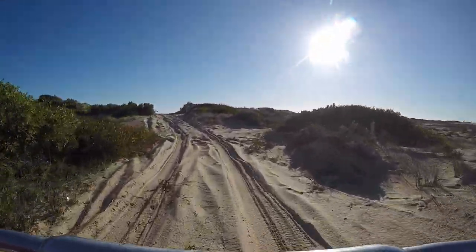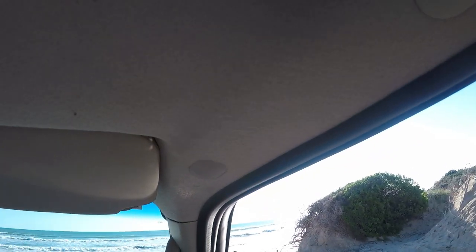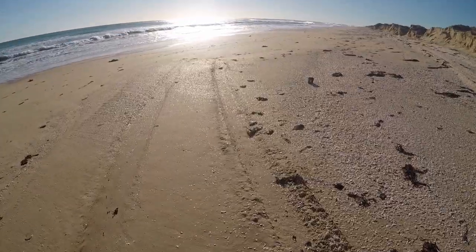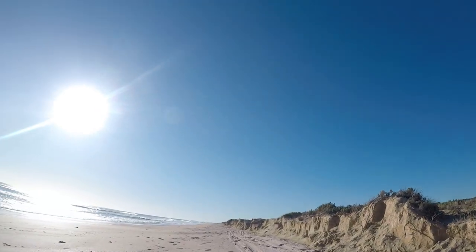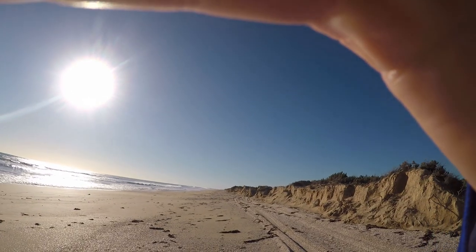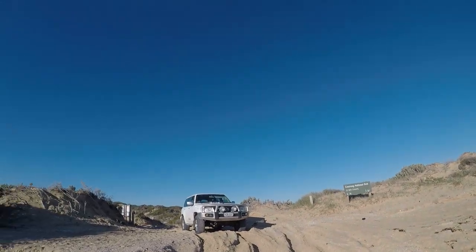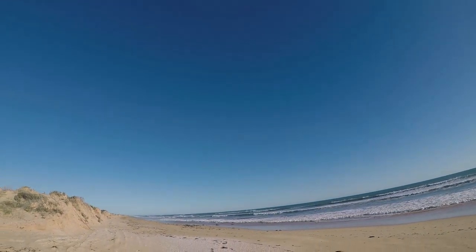There's a whole lot of weed in there. Uh oh - that is chock-a-block with weed! What I like to do is walk down the beach and stomp around the sand a bit, see how hard it is. Doesn't feel too bad. It's soft when you come in here but the rest of it looks alright apart from the weed. Oh my god, have a look at the weed there! I'm hoping that up there where I'm heading there's a lot less weed. I like to walk down the beach first, see what it's like, feel it with your feet. Doesn't feel too bad so we'll head off to the spot.